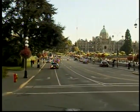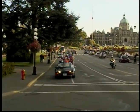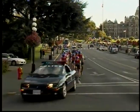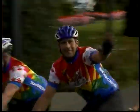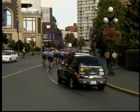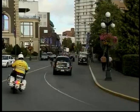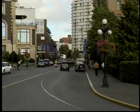Smile, you're on TV. Am I? And here we can see that the cops have finally gotten back on their bicycles. I heard these sirens going off all over Victoria, and then bingo, there we are, and they're off and running again. I just think it's wonderful, the generosity of these people. Some of them had their children with them that day, and it was just darling. They were really having a good time. They were making sort of a party out of it, and they raised a lot of money off of that as well.